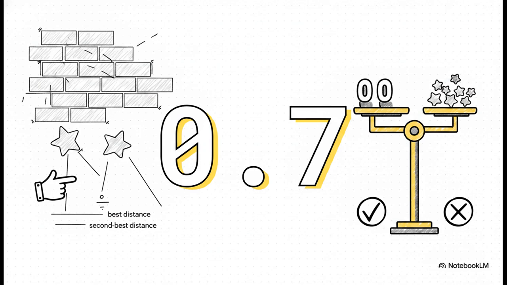So the crucial point is this magical number right here, 0.7. This is known as David Lowe's ratio test. Basically, it means a confident match absolutely must comfortably beat the runner-up by a wide margin. If your top winner is only barely ahead of the second best option, it's essentially just a coin toss, so the system literally just throws it away. We are ruthless here. We only keep the undeniable, rock-solid matches.